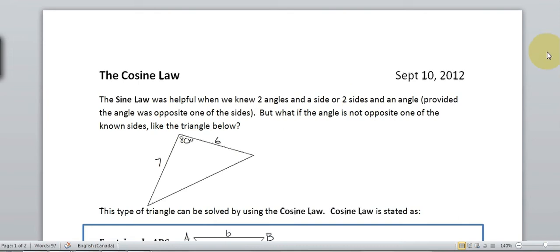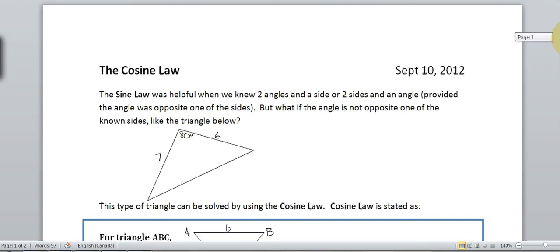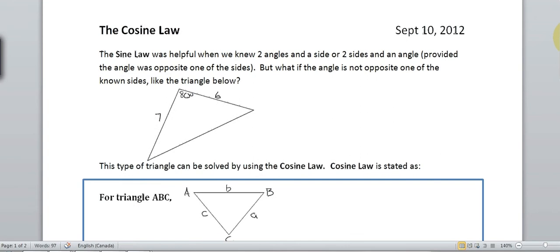So today we looked at cosine law and you're probably asking yourself, didn't I just learn sine law? Why do I need to learn another law? The problem is that even though sine law is really helpful for solving all kinds of triangles, there's one kind of triangle it cannot solve. Now remember, sine law we had to use on triangles that do not have a right angle. Cosine law is the same, but we're going to use it for a very special kind.